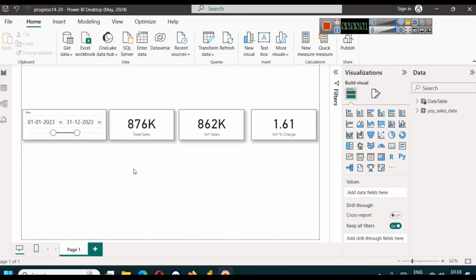So now I have selected 1/1/2023 to 12/31/2023 basically. We are viewing the data of 2023, and you can see it shows 876K.